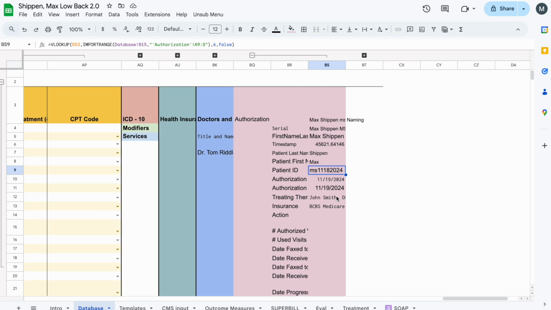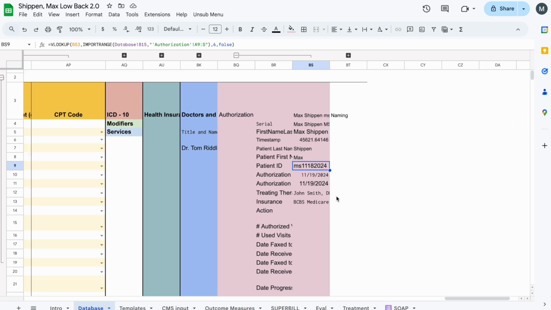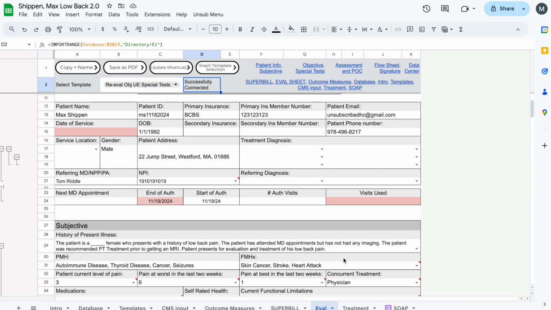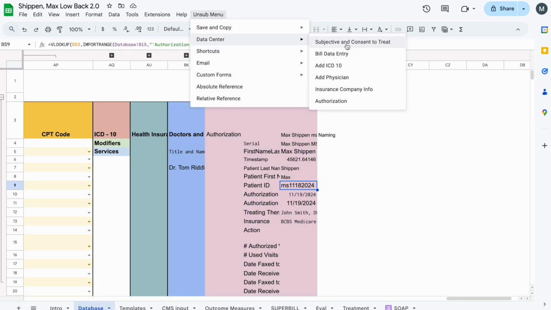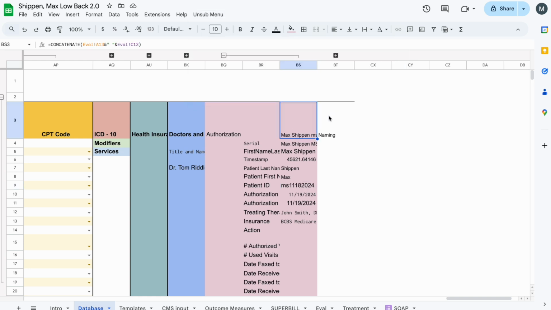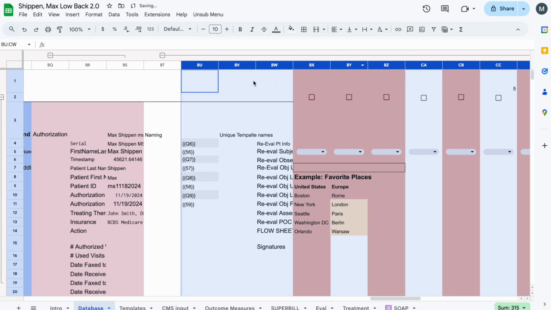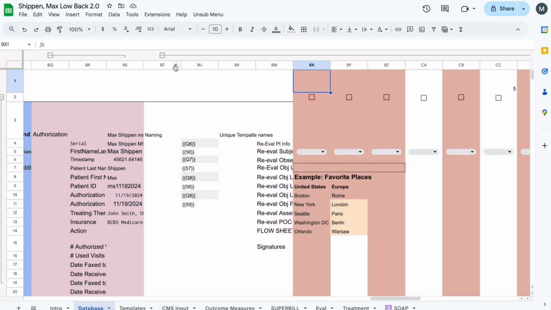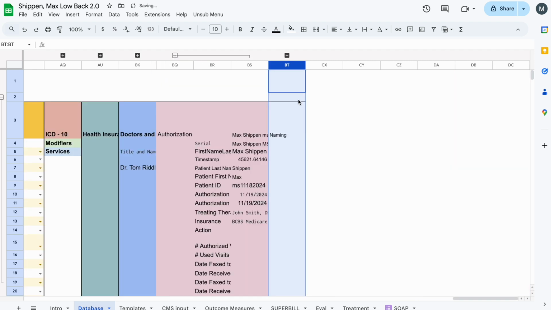So make sure that you enter that correctly in order for the authorization to be pulled forward, because we can come here and you can see now the authorization has been pulled forward. To access that, you would come up here into Data Center and go into Authorizations in order to fill that in. BT and beyond aren't really used, so you don't need to mess with those for this current sheet.